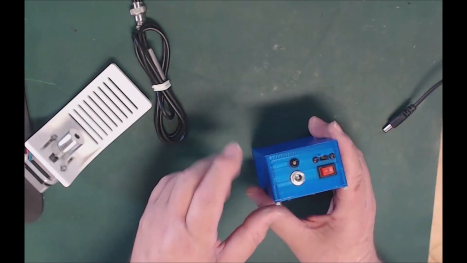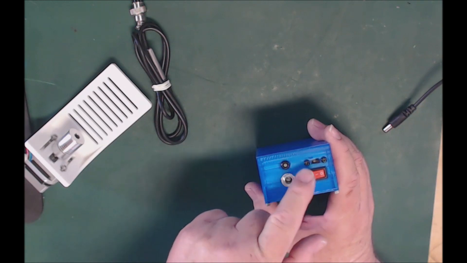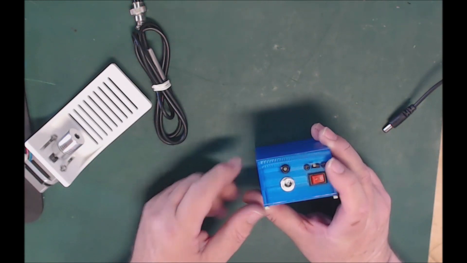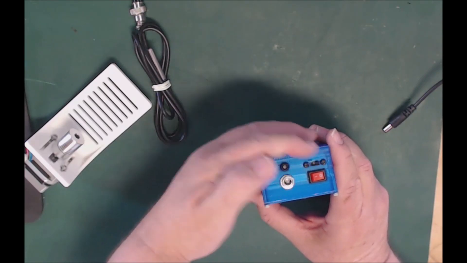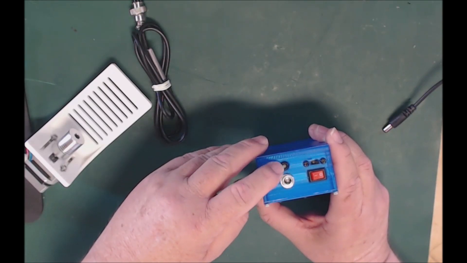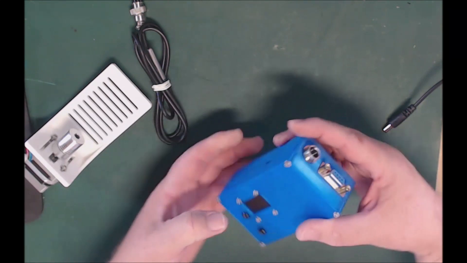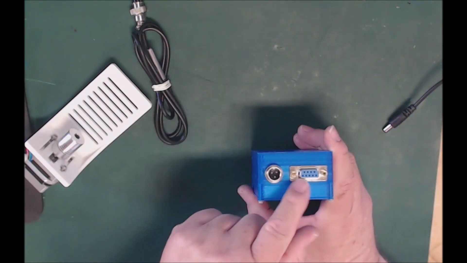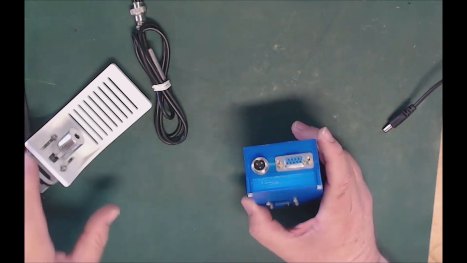On this end, we've got 12 volts power in. We've got a 12 volt on-off switch. We've got a program, this is to stop it from resetting. And the reset switch, the reset prevention switch. This is the 12 volt LED. And on the other end, we've got the connector for the temperature probe and the stepper motor.